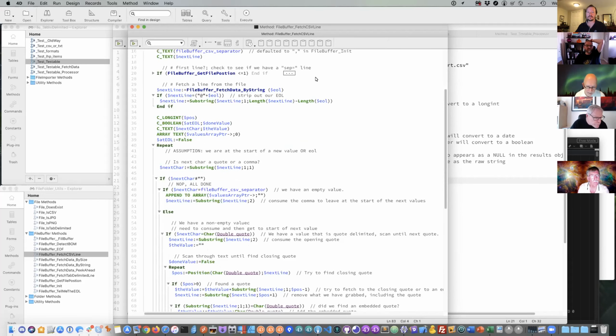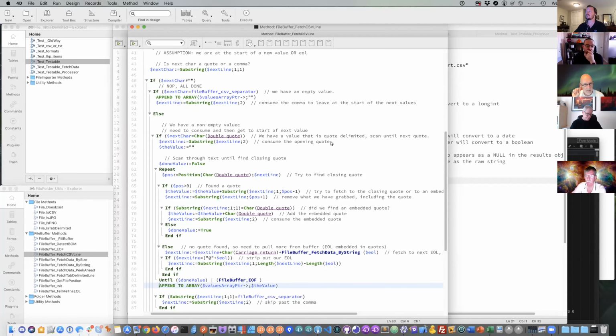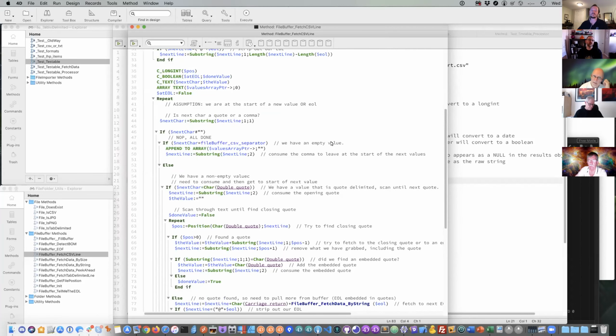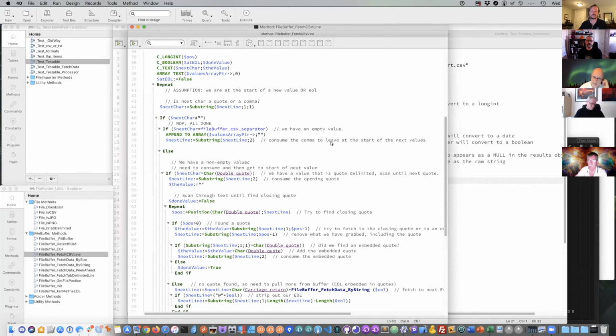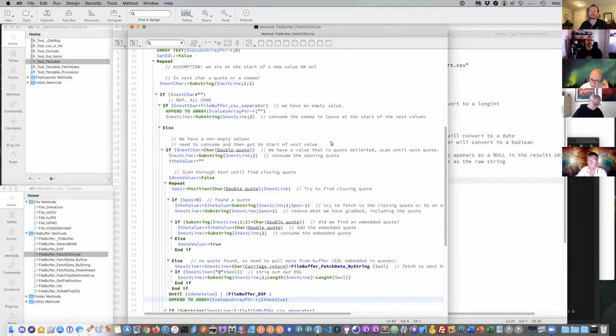I don't know if anybody's used test-driven development, but I used test-driven development against this method. It was quite an interesting experiment to go through, and it turned out completely different than I thought it would. But yeah, this routine takes a line of text and basically parses it all out. It deals with quoted text, embedded quotes, and embedded carriage returns or line feeds, which could be just about anything, and it handles all of that and puts things back together.